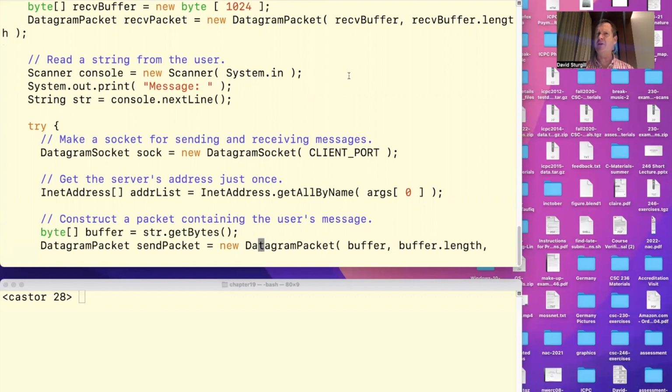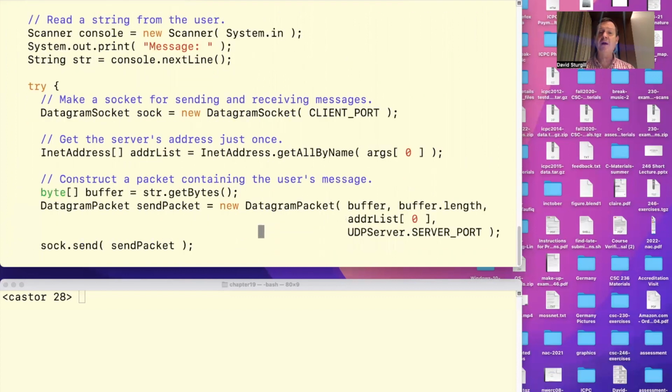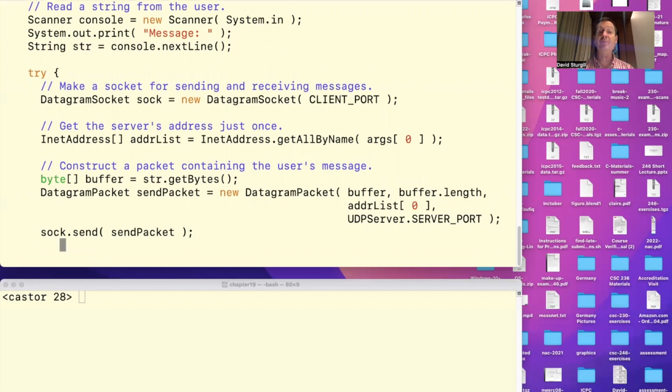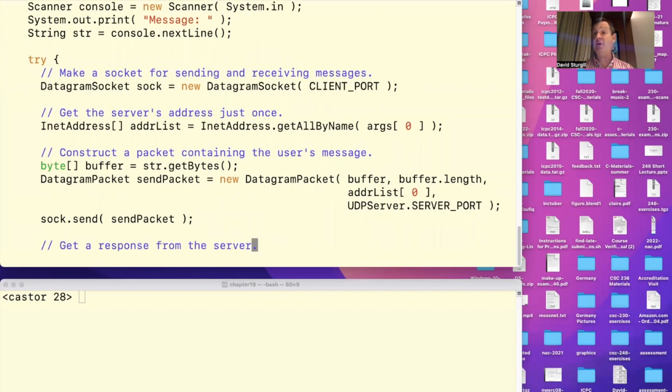A datagram is going to be not just the data you want to send, but some information about what host that data needs to go to and what port it needs to be delivered on at the host. And that's all wrapped up in this datagram packet. You can see for the parameters, I have to tell it the data I want to send and the address of the host it's supposed to go to and the port number on that host. And then when I send it, that datagram makes its way through the network, hopefully eventually getting to the receiver. And then the client tries to get a response. It should be a string containing the message I sent with square brackets around it.